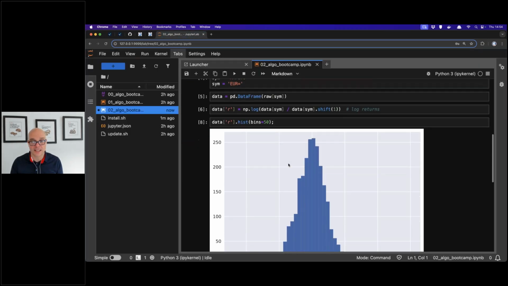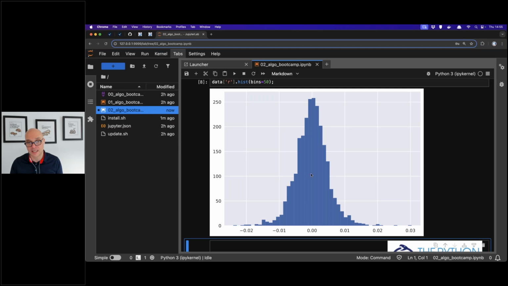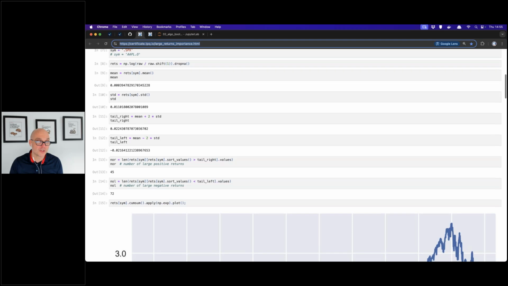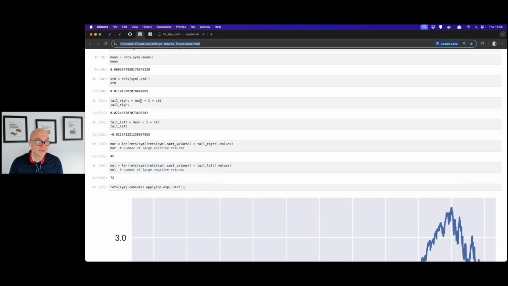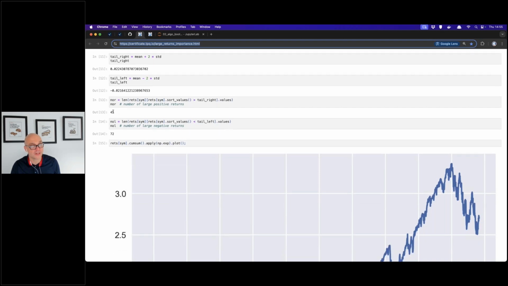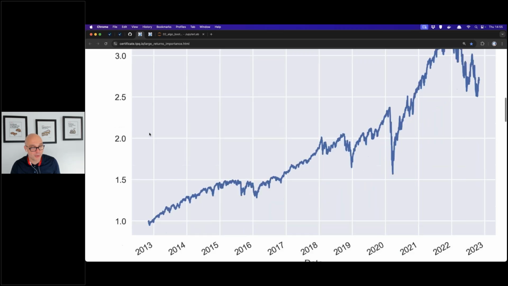Here we see that we have relatively high peaks, and also tails, right? But here you see it for Apple with regard to the log returns, where I have a cutoff at the mean return plus 2 standard deviations and the mean return minus 2 standard deviations, right? And from 2,500 observations, we have 45 large positive returns and 72 large negative returns. And these are the important ones, right?